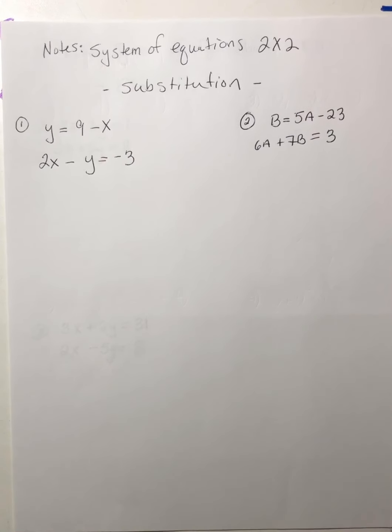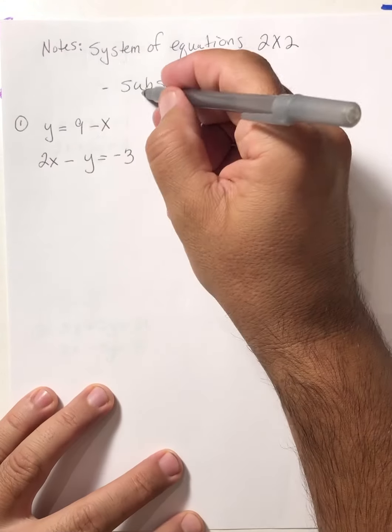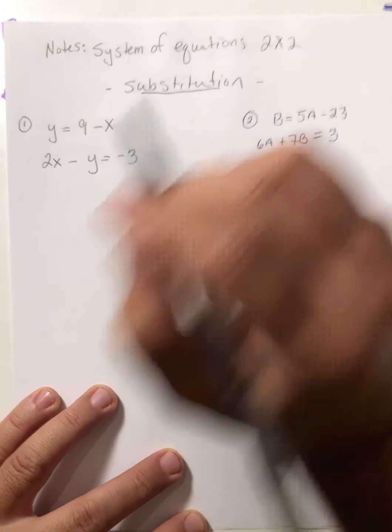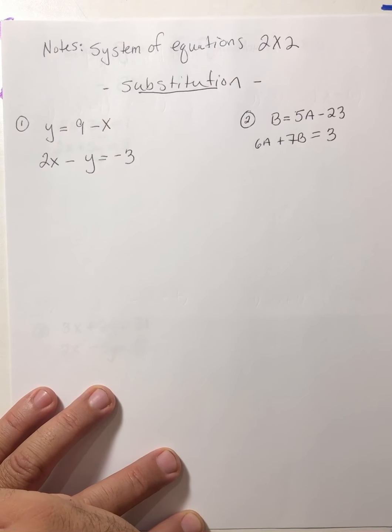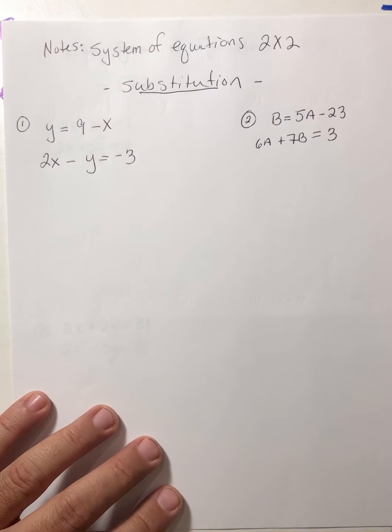Hello, Algebra 2. Today we're going to look at systems of equations, 2 by 2s, and we're going to solve them by substitution. Okay? Substitution literally means plug in. So what does that mean? Right now, when we look at number 1, we're going to substitute in. We're going to do it by substitution.